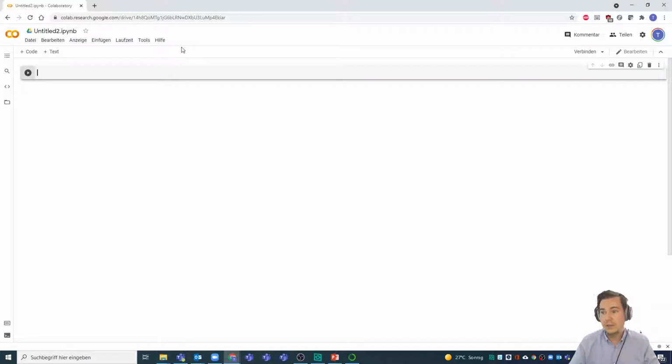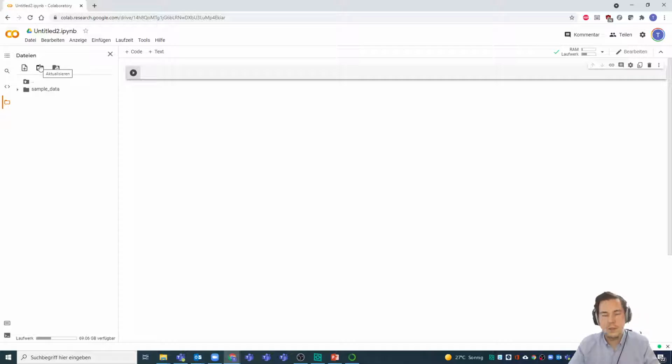and basically now we can run what we want. What we have here is, on the left side, our structures. For example, if I click on this data browser, I can see the structure of directories, I can upload new files here. I can reload them if I changed something, so I can see it.